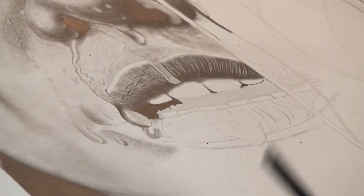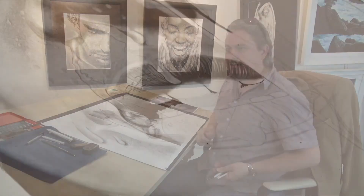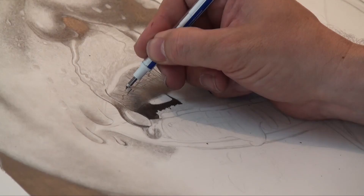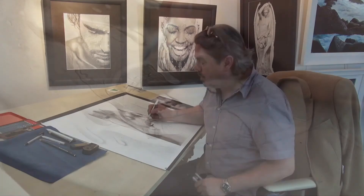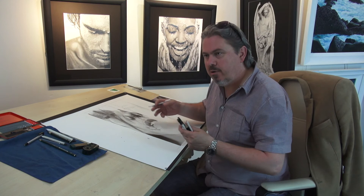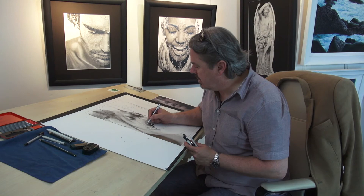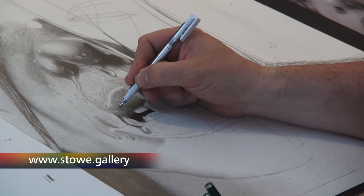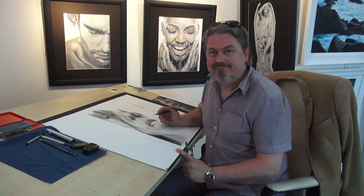Paul has made some fantastic progress, but there are still some things he'd like to change on the nearly completed piece. Because it takes a very long time, we're going to transit over to that one so folks can really see the incredible time and effort put into these pieces. Paul is happy to answer people's questions and share techniques — if they're not getting enough from what we're doing here, they can contact him at www.stowe.gallery.